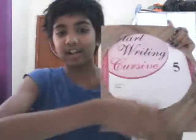So guys, I'm back, and the things that we need for making this are, first, cardboard or carton. I don't have that, so I'm using my book. I have cut it how big I want, about this much. First draw, then cut it. I recommend cardboard, but if you don't have it, any similar material works.